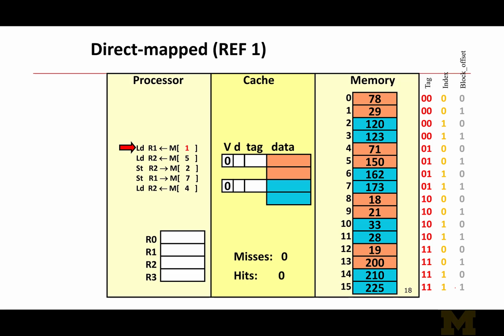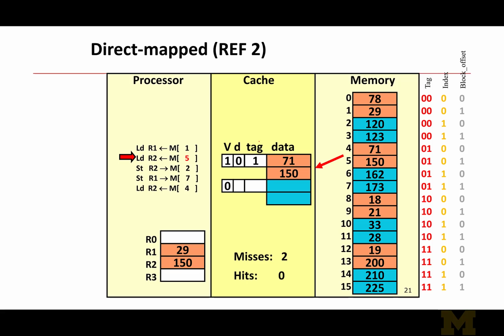So let's take address 1 and then split that into different fields. I have done this on the right hand side, so we don't have to keep doing this again and again. So the index is 0, the tag is also 0. So I would update my cache line to reflect that. I have brought in the data, I update my register because it's a load instruction, and it's going to be a miss. I load my second address, 5. Again, the tag is 1, index is again 0, which means that it would conflict with the tag that is currently stored in the cache. So 1 does not match with 0, which means it's a cache miss. So the current cache block would be evicted and replaced with the new cache block with the tag 1.